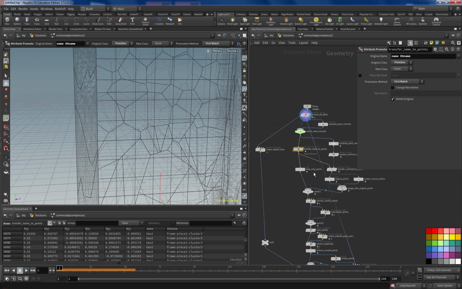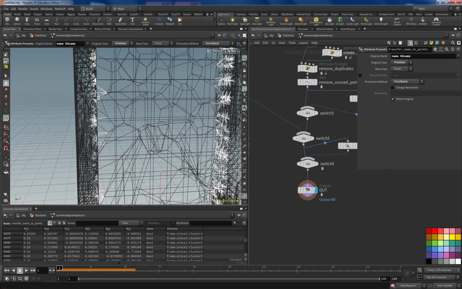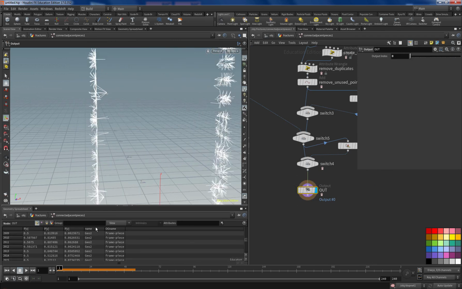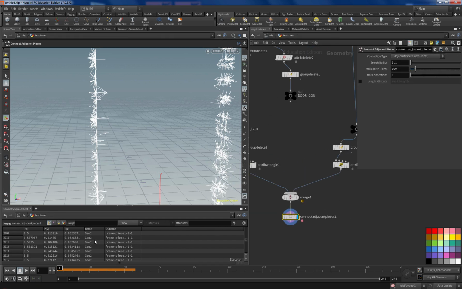If I go all the way to the bottom, that's actually the only thing we had to do. Now we have our glue, and we'll have name and OG name over here. That's awesome. So now all I need to do is go to the original name and copy it back to the name attribute, because the name attribute is kind of special. That's what the simulation is looking for, so it knows what pieces of glue belong to which piece of geometry. So I just need to go from here and put it over there.